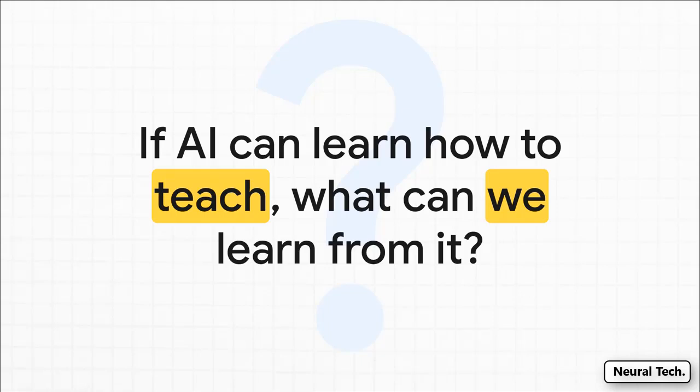For years, the whole debate around AI has been about what it can do for us. But now, maybe the question is starting to shift. If an AI can actually learn the core principles of what makes a good teacher, then what can we, in turn, learn from it? We're not just building a smarter tool here, we might be creating a chance for all of us to become smarter learners.